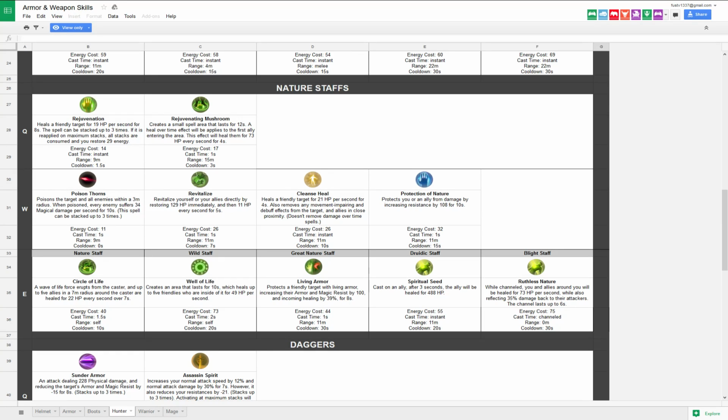Great Nature Staff, Living Armor. This is probably your go-to GVG Nature Staff. 100 magic armor resist, which is very powerful, and increases healing by 39% for 8 seconds. This is a huge buff for GVGs, open world PvP. It's a great staff in my opinion.